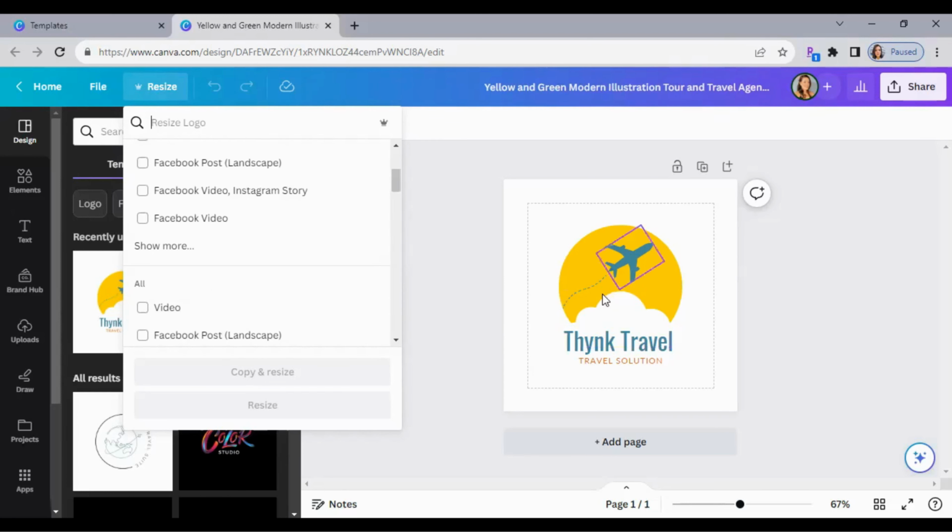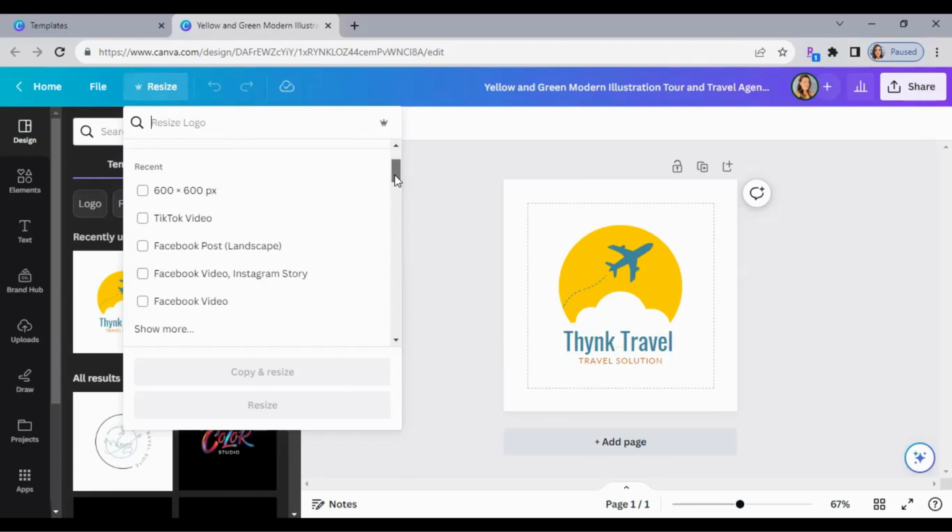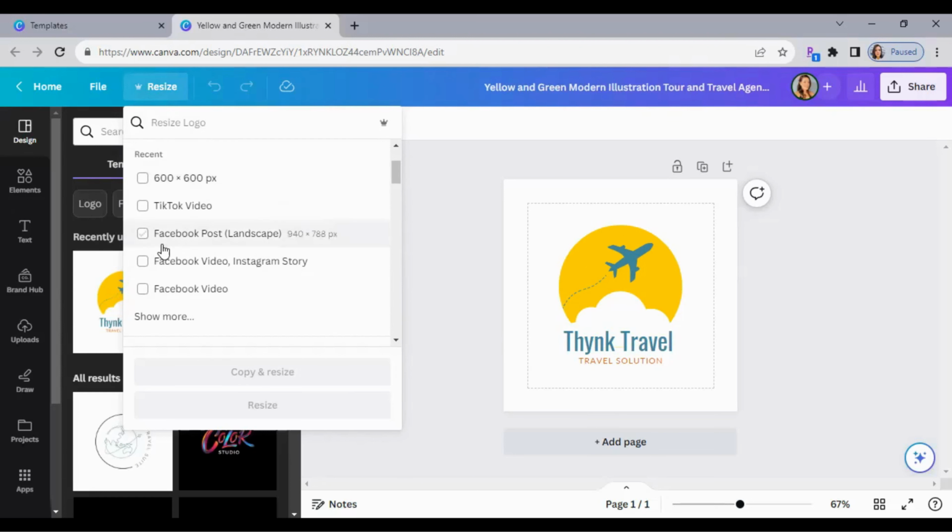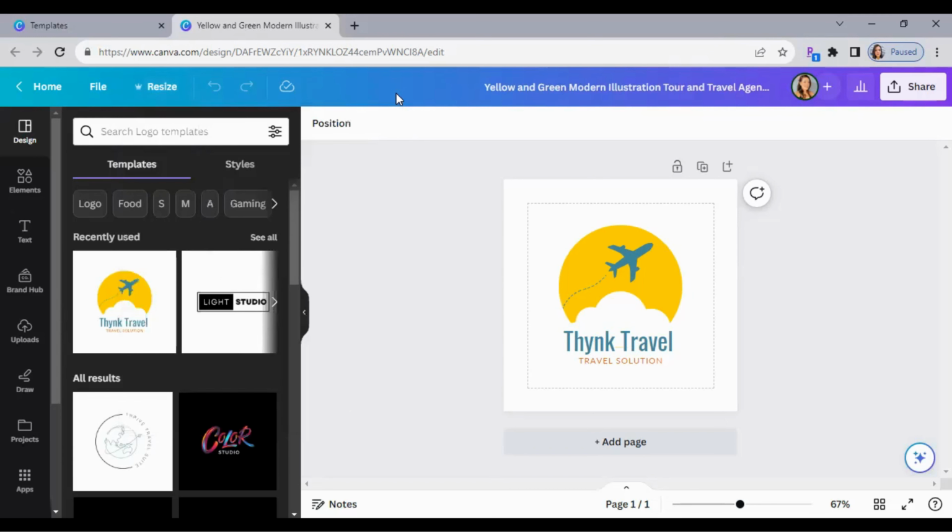So let's say I want to transform this logo into a Facebook post. All I would have to do is click on it and click on copy and resize. And then a new window is going to show up with this new format of the Facebook post. This is one of the features that I really liked from Canva Pro that made me choose going pro with Canva.